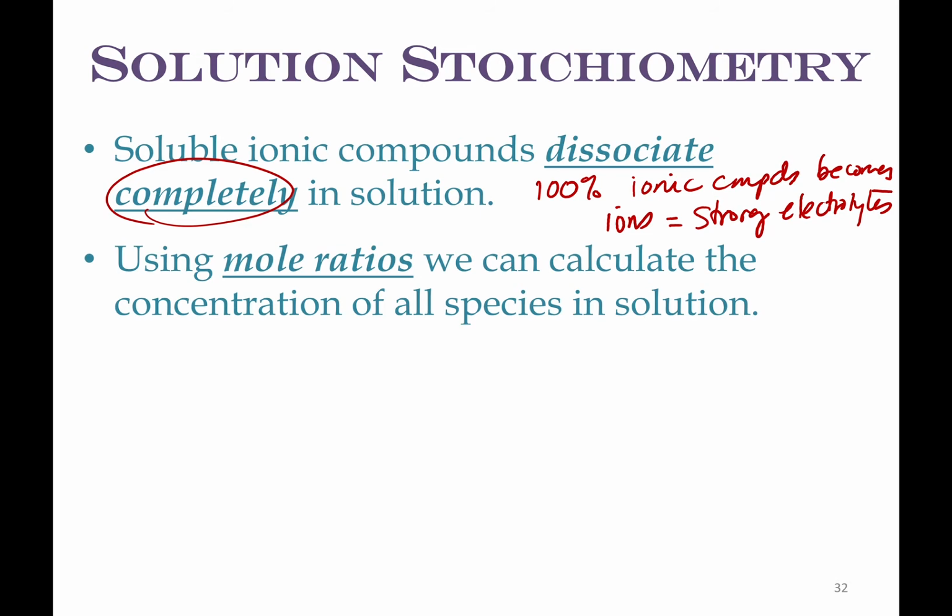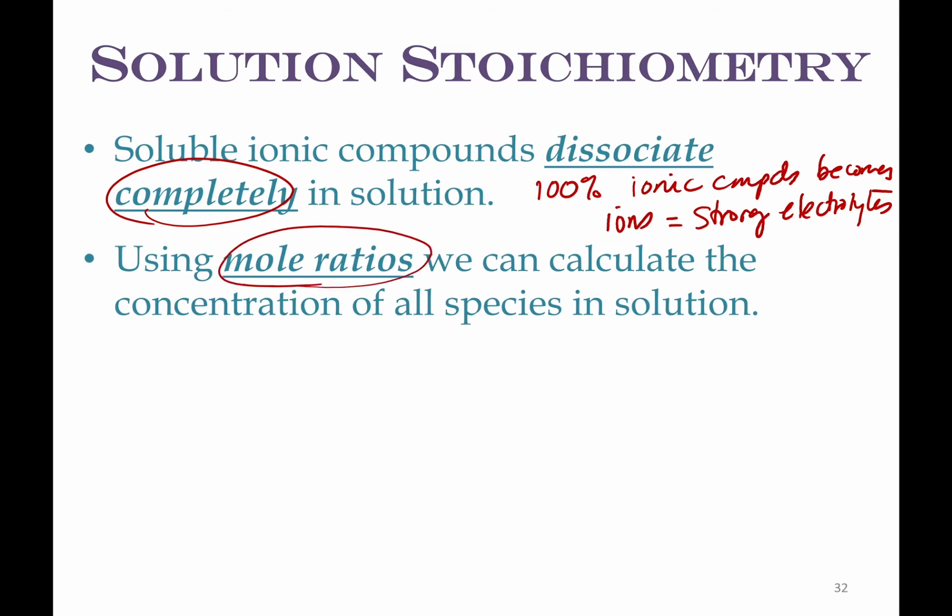We're able to write a dissociation equation and then determine the concentration of the ions that are produced in a solution by just looking at what the concentration of our initial compound was, so our initial ionic compound. Now this is important, especially if we're doing colligative properties that I mentioned in the last video. We're not doing them in this semester, but you will if you take another chemistry course. Those are going to talk about how many ions are in solution, and it's going to multiply the effect. So it is important to be able to determine that.